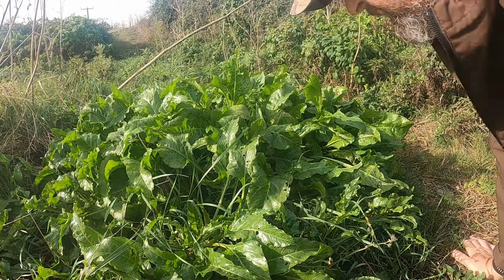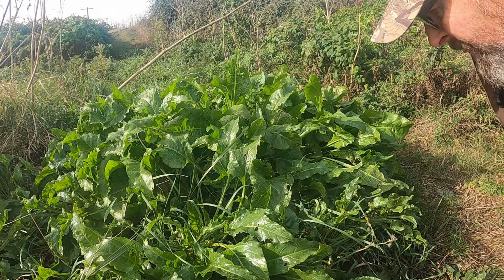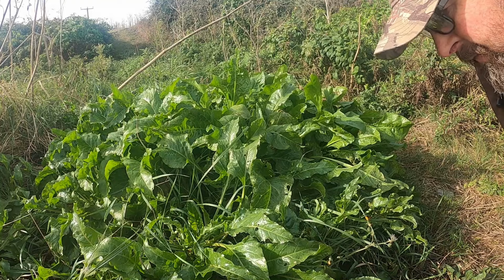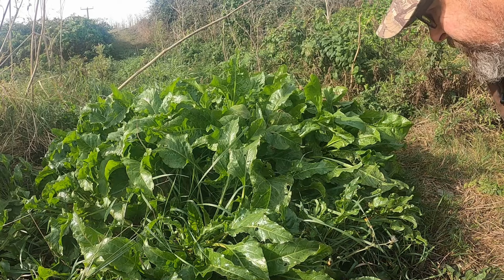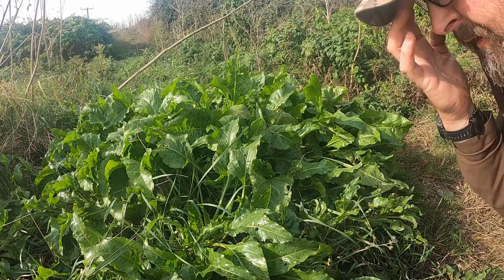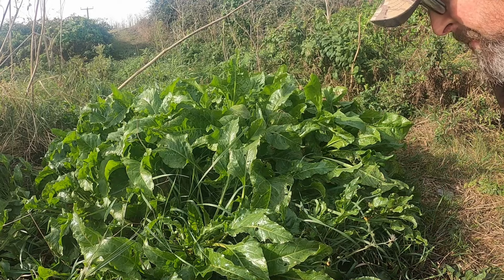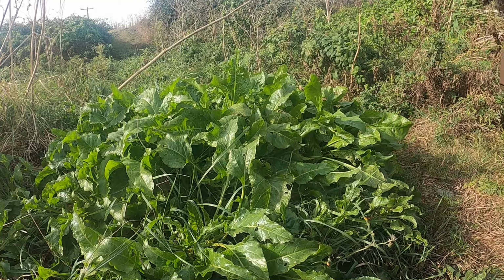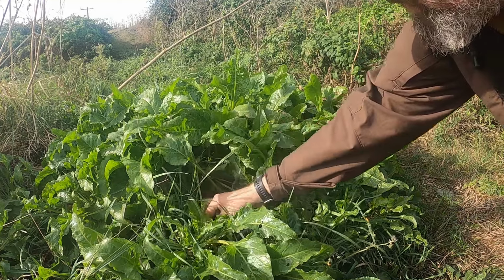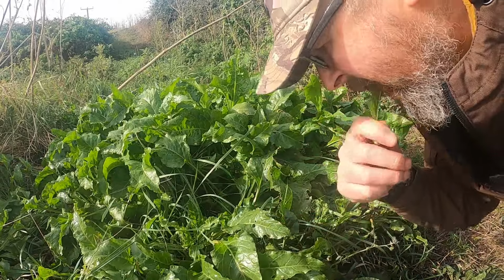And while I'm sitting here, I noticed just sitting behind me some sea beet. Now, this contains quite a lot of oxalate, so it can be sensitive to some people. You're better off, if you can, trying to eat the younger leaves. A lot of people say it's akin to spinach. If you're going to use the older leaves, then make sure that you boil them down and treat them the same way as you do spinach. Some people say they taste the same. You can eat them raw as well. Let's give one a nibble and see, eh?